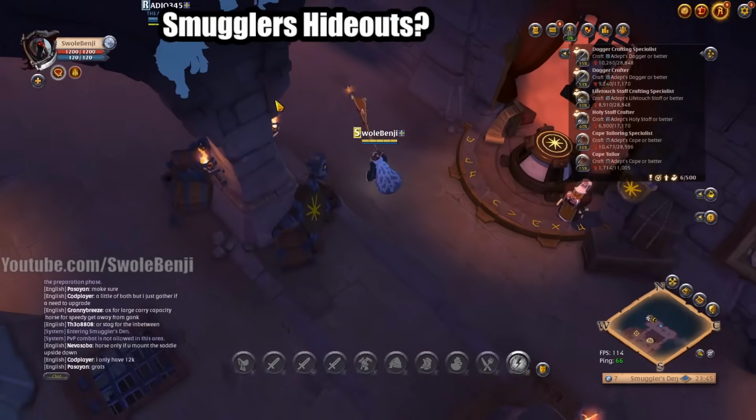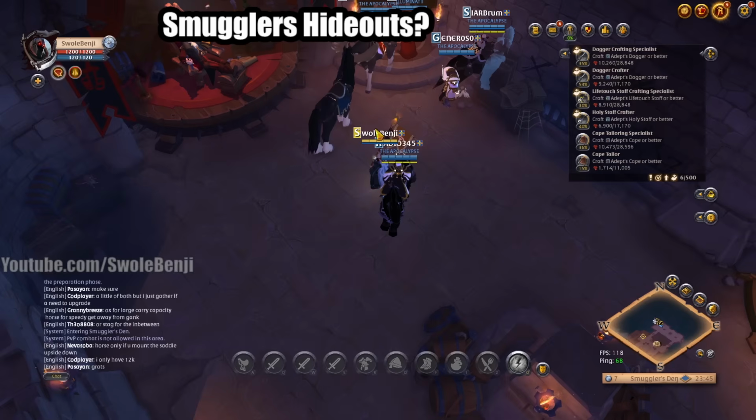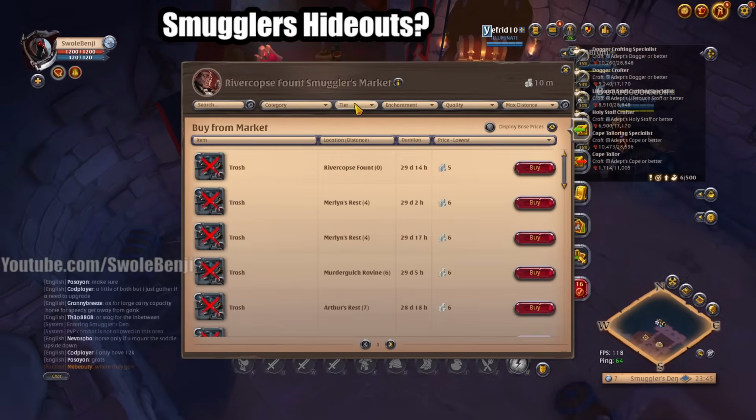All right, so let's talk about Smugglers Hideouts now. You can't craft from these, but you can craft and deliver to them, okay? So, what are the best things to craft for Smugglers Hideouts? You're going to have higher level crafting for this.